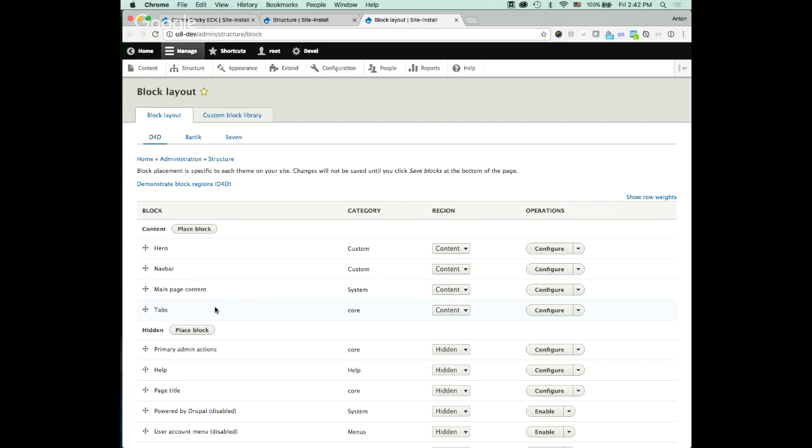We have a tabs block, which will just give us links for editing pages. And we have a navigation bar, which is our primary navigation, which persists through our website and is the same. And we have a hero block. It will contain just a hero component. But the most interesting part will be inside the main page content.